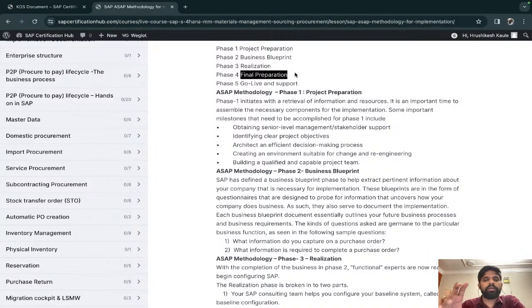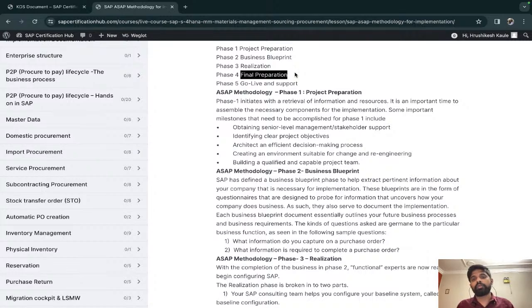Suppose spare parts, they will note 2,000 spare parts, and then they will have all the other parameters with respect to them. Raw material parameters will be different. So these things will be done by the user. You have to explain the format to them. Once you explain it, they will give you the data. There will be data validation, refining of everything, and then you will upload it in the system. This is before go live. You will upload the master data in the system. After uploading the master data, one part of the preparation is done.